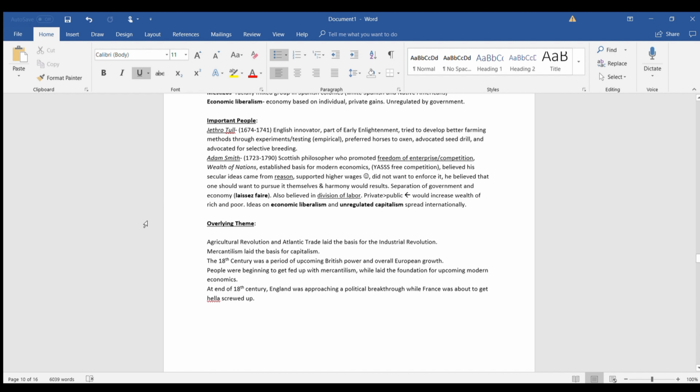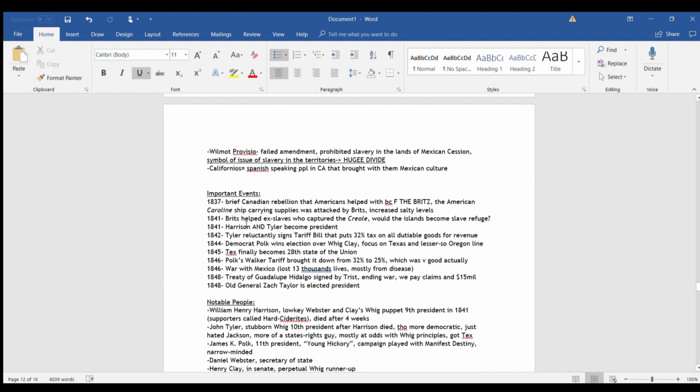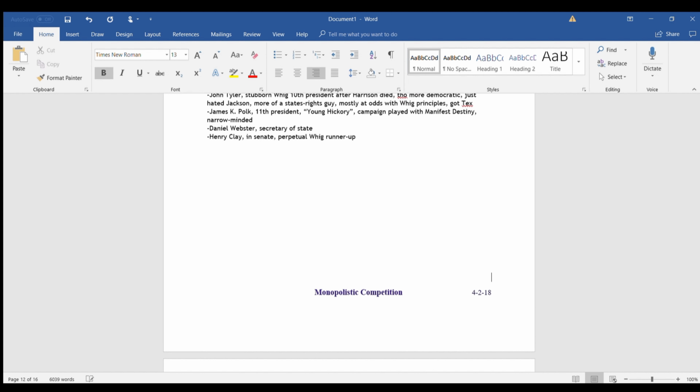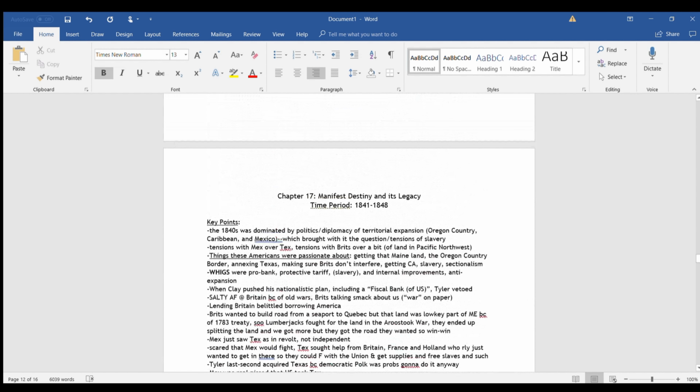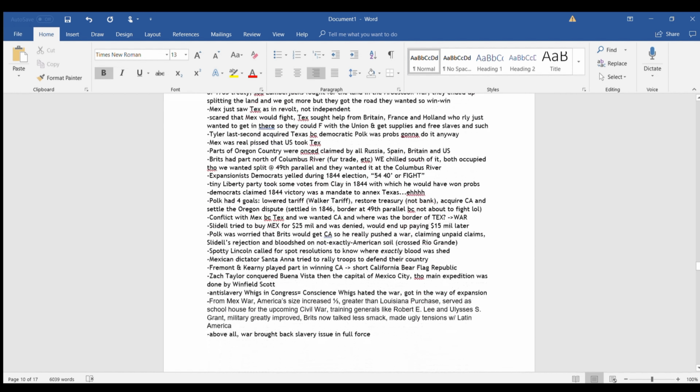Alright, so moving on to United States history. I took this a year after I took Euro, so I think I was able to take slightly more concise notes, but it's still kind of the same pattern. We have key points from the text, important events, and notable people. I put these all in one document because I didn't know how to screen record without doing that. Also, I found it really helpful to do different fonts or styles for each class. It made it easier for my brain to adjust from one subject to another.